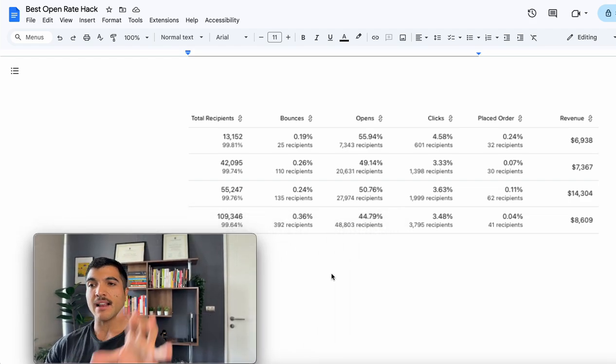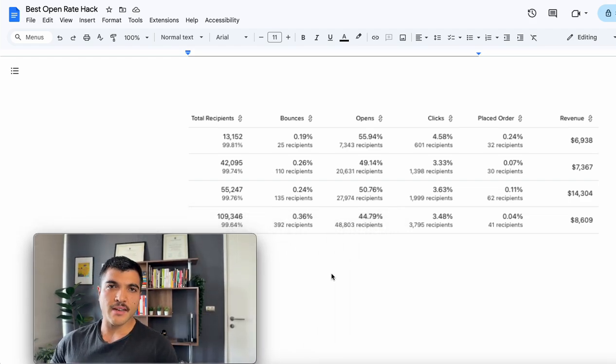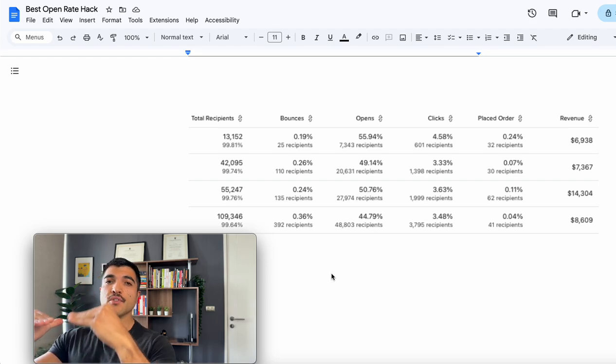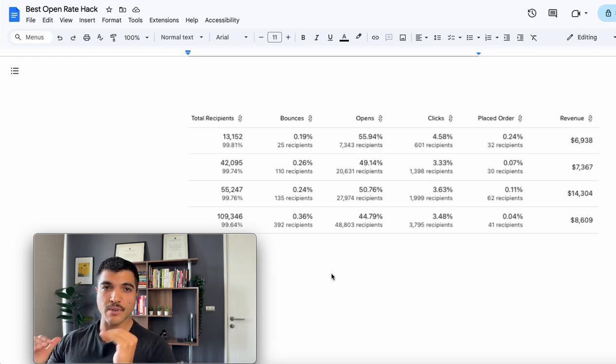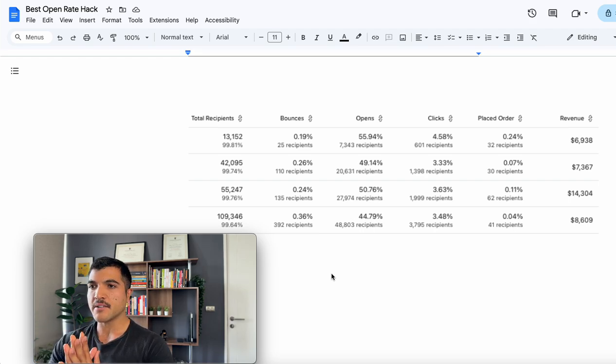So let me explain. In Klaviyo, you can send a campaign to many different segments. Then you can go into the settings or the results of a campaign and see the results of each individual segment that you send this campaign to, right? So you can analyze what's going on, who's responding better, worse, and all of that. And that's what we did here with one of our client partners.